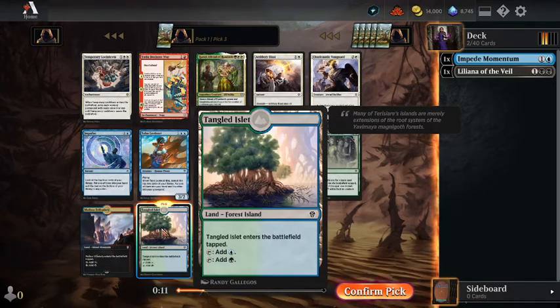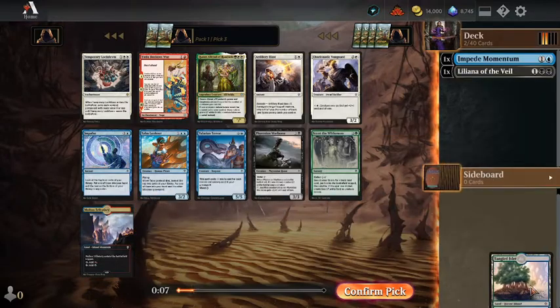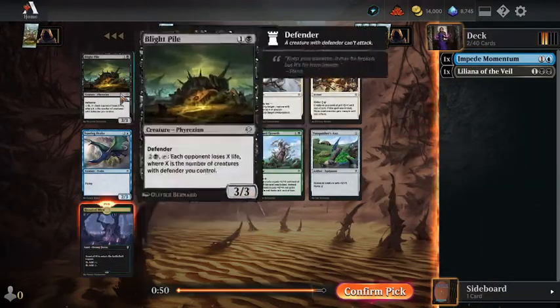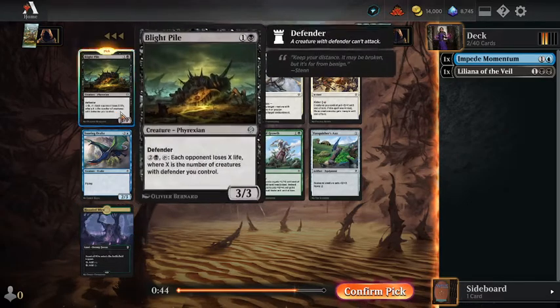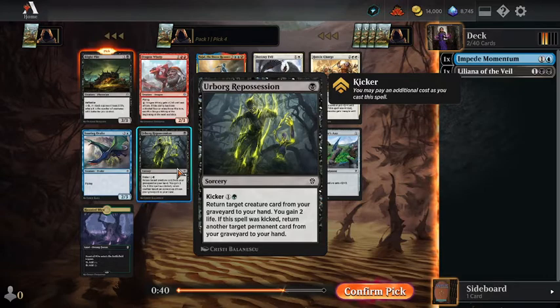I think I might actually take a land here. The question is, do I want the red or the green? I think I want the green. Depending on what's in this, I might wind up taking that one as well. Each one loses X life, where X is the number of defenders you control. This could be our defender deck. I actually like this card right here.